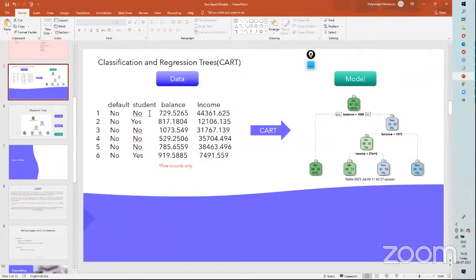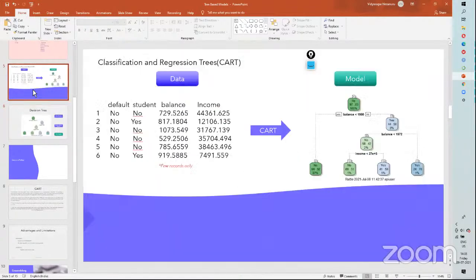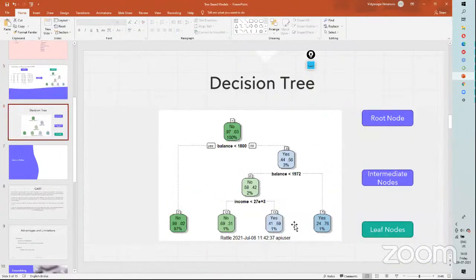That means the node has to be more pure compared to its parent node, right? So nowhere in this decision tree process was this variable called student able to give you that improvement, able to decrease the Gini index. And that's why this variable student is not part of this decision tree at all.